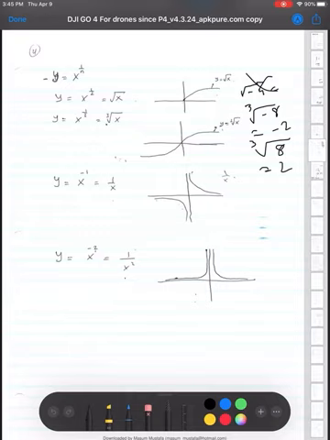If you have a negative exponent of a polynomial function, for example y equal to x to the power -1, you can also write it as y equal to 1 over x. And if you have x to the power -2, you can write 1 over x squared. Again, if you have an odd exponent, like -1, your graph will look like this. If it is even, like -2, the graph is going to look like this.